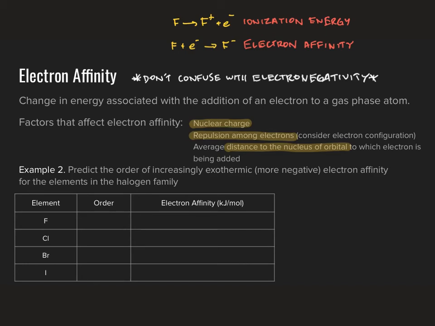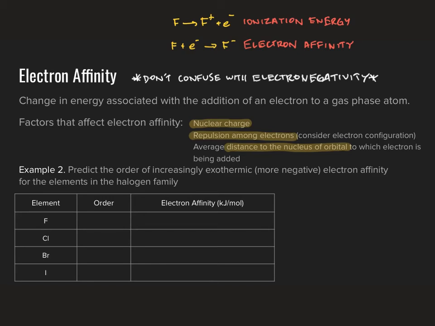One other thing to consider is that whereas ionization energies are always an endothermic process, that is, it requires energy to remove electrons from atoms, for electron affinity, whether it's exothermic or endothermic depends on the situation. For most atoms, the addition of an electron is going to be an exothermic process because you're bringing an electron closer to a nucleus, which is energetically favorable. And the effect of the repulsion amongst the electron cloud is generally smaller than the nuclear attraction to that newly added electron.